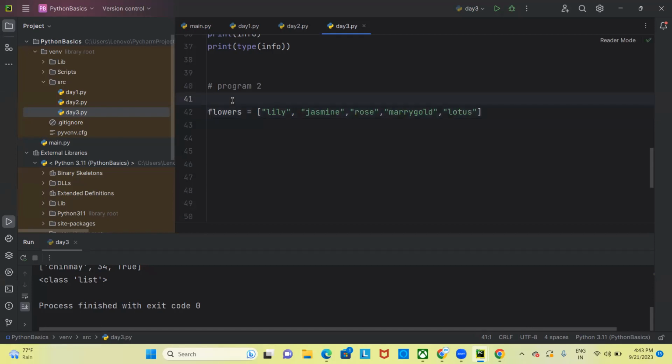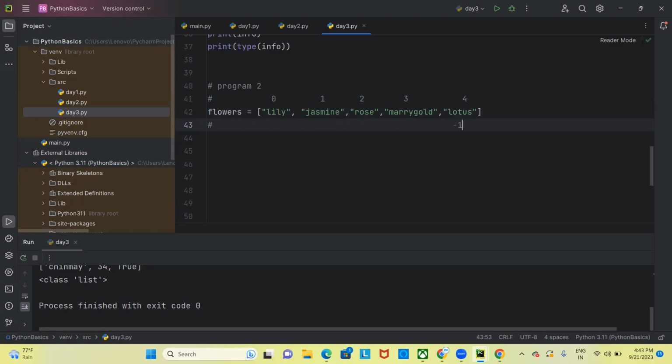And it stores the values by index. So this is at index 0, this is at first index, this is at second index, this is at third index, and this is at fourth index. Also, we can retrieve it by negative index.